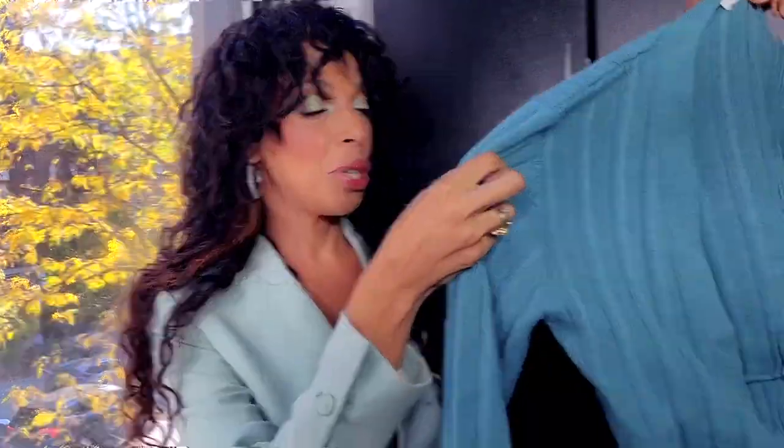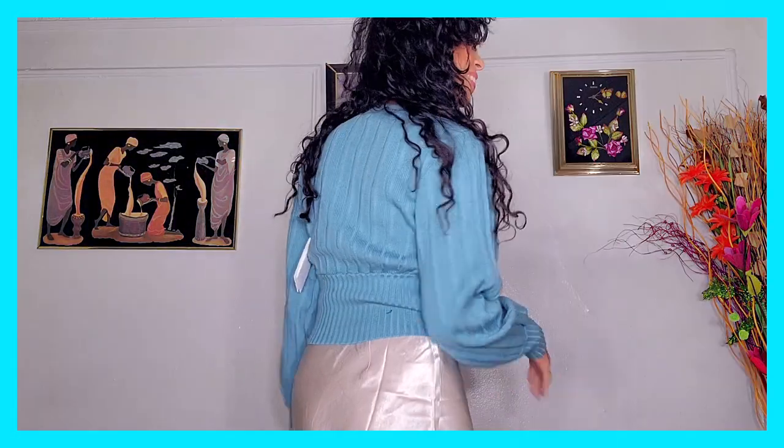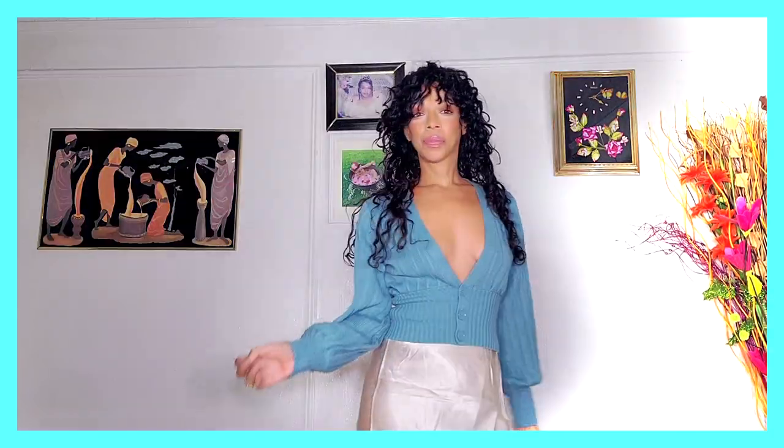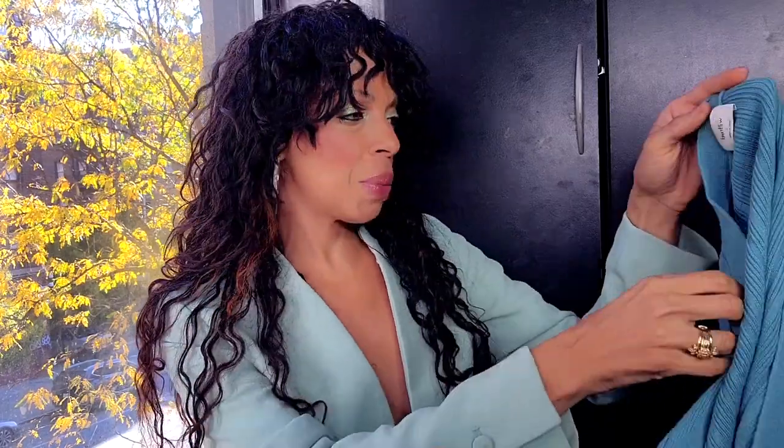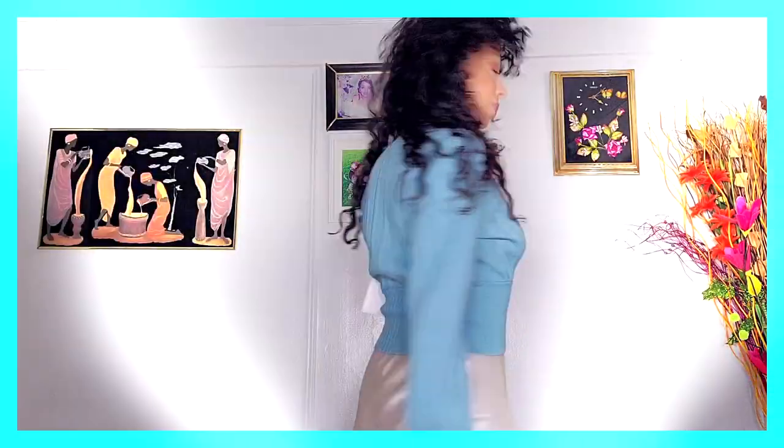Oh my god, look at this color — isn't it stunning? It's almost close to what I'm wearing today, I did not plan this! This one has a plunging V-neck. You don't have to wear it that way, but you know your girl is going to wear it that way. Look at this color — it's like a sagey, turquoisey, gorgeous shade. I got this also in size small, it's made in China, and I had to hunt for the price because it's one of my pet peeves when they don't have it listed. This one is $138.